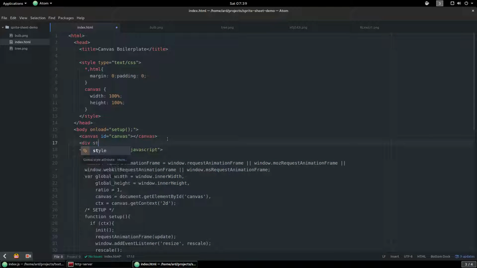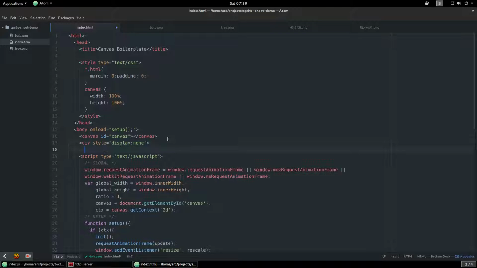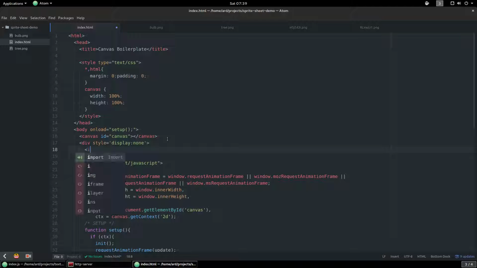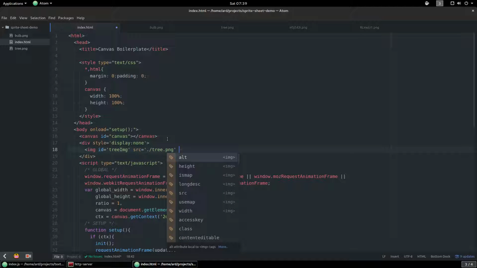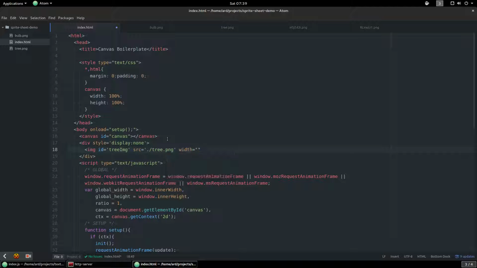So I'm going to say div style equals display none, and I'm doing this because I want to have these loaded onto the page, but I don't want them to be visible. So we're going to load these two images inside this invisible div here. I'm going to say the ID is equal to tree image, and we'll say src equals tree.png, and I'm going to set the width and height to make it a little bit smaller, just so I don't have to deal with that later.